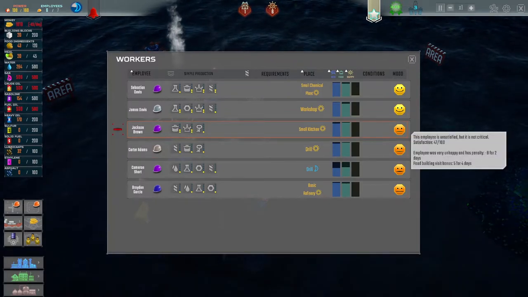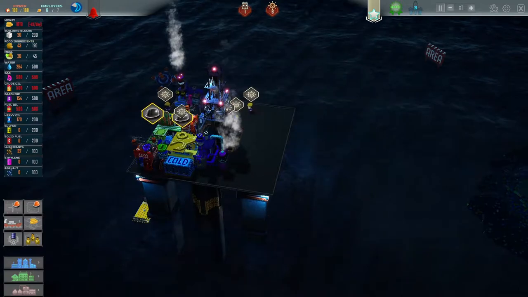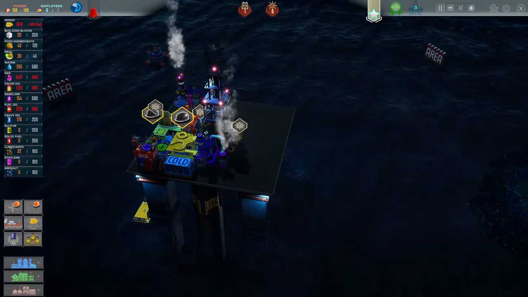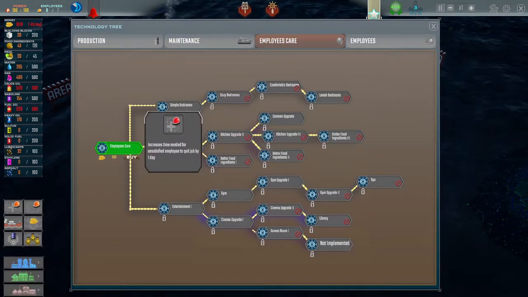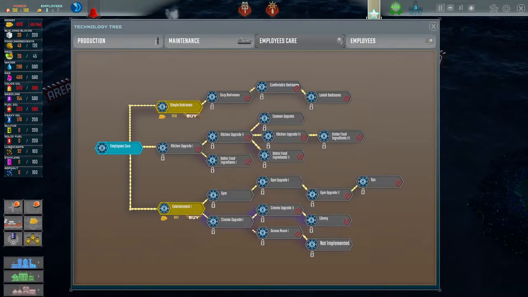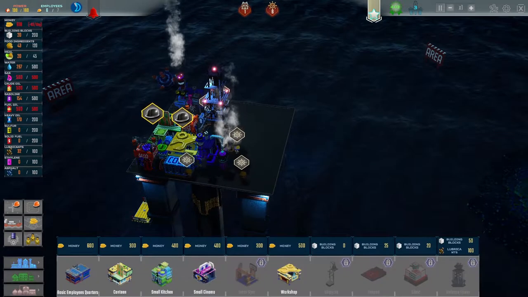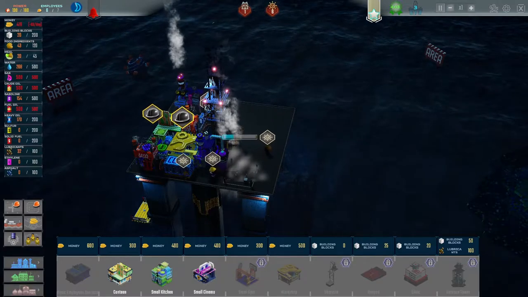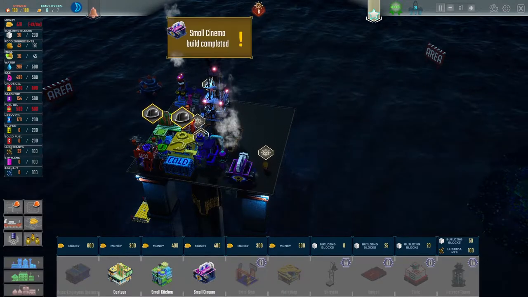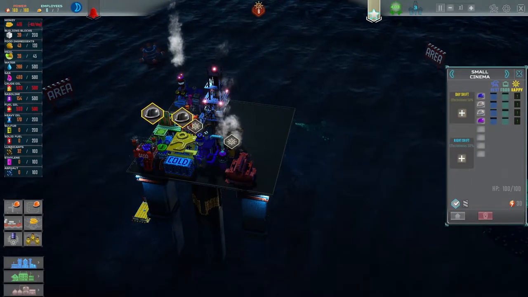And my employees are not happy. Okay, the happiness is at an all-time low. I guess we need some entertainment. So I've just bought employees care, and I will buy entertainment one as well, so that we can plop down a small cinema. Yeah, there we go. Go ahead, guys. Watch a movie or something, you know? Yeah, there we go.